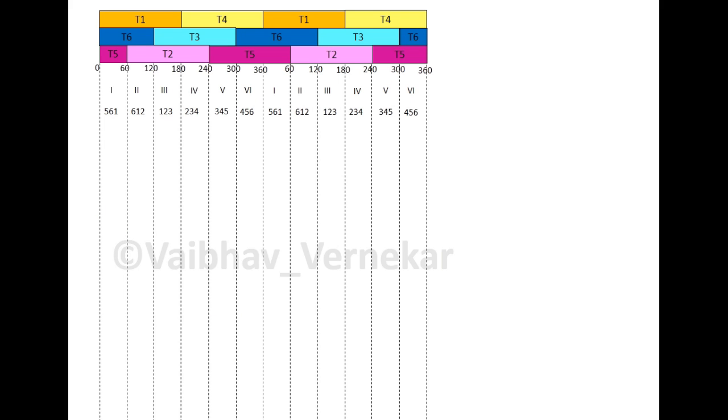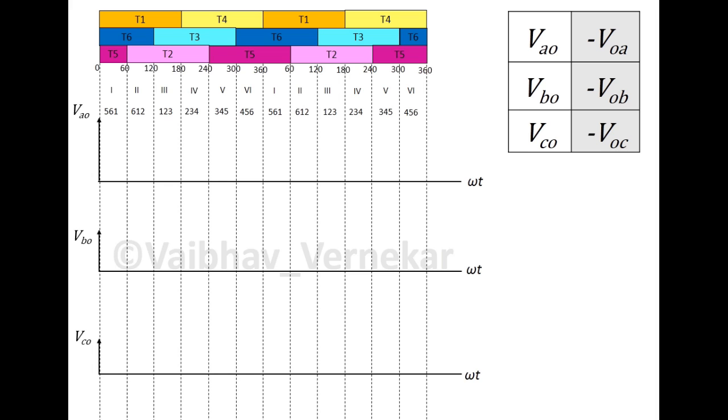Now we plot the values. The three-phase line to neutral voltages to be plotted are VAO, VBO and VCO. But in some cases, voltages VOA, VOB and VOC are calculated. VAO is equal to minus VOA. The relation is shown in the table. The calculated upper value is 2Vs by 3 and lower value is minus 2Vs by 3.